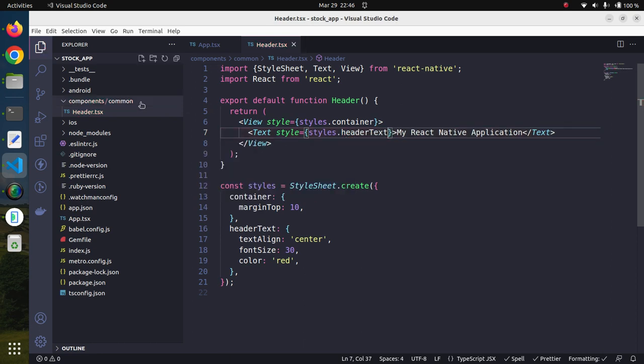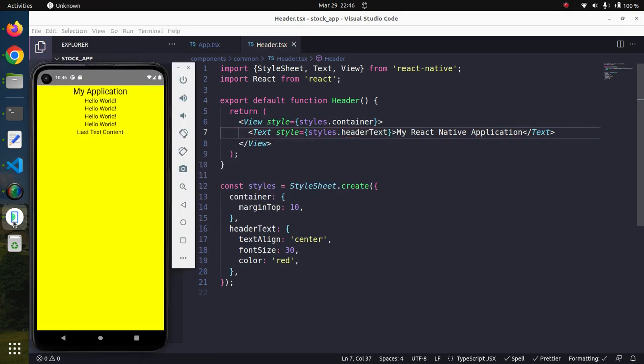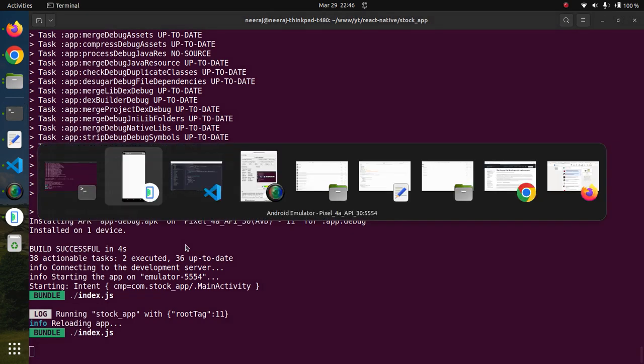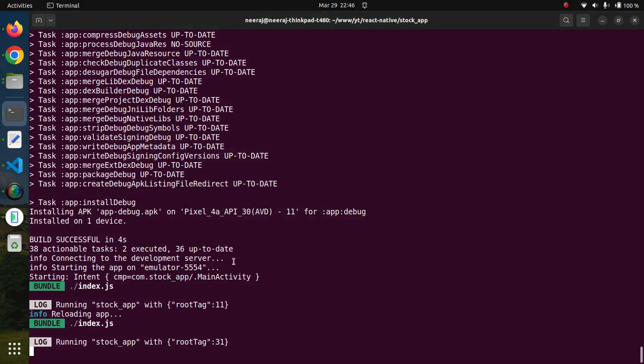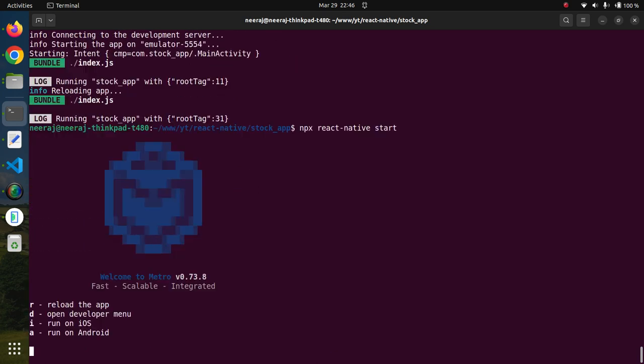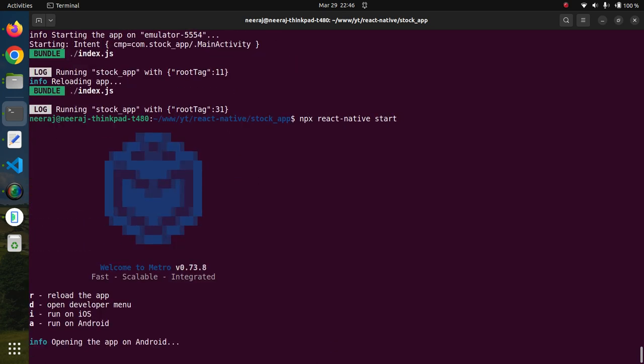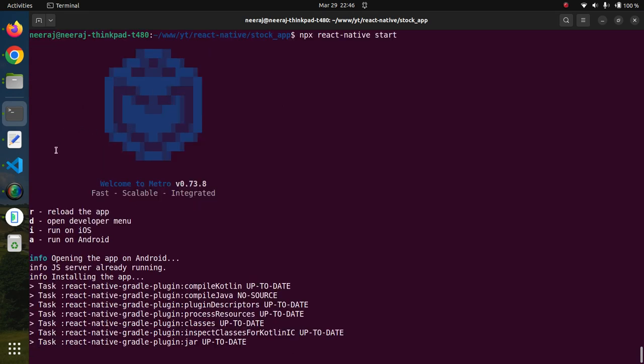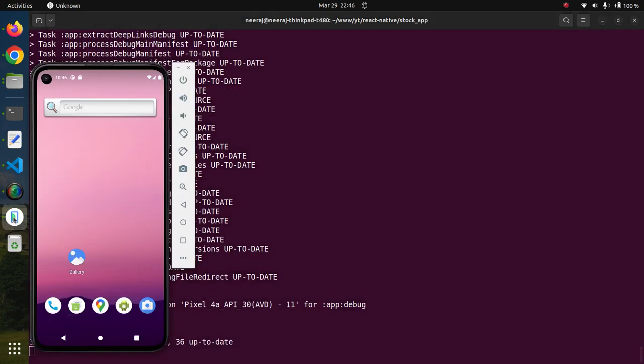Save it. Maybe refresh. Actually sometimes it gets stuck, so we need to close the terminal and try to reload it again.